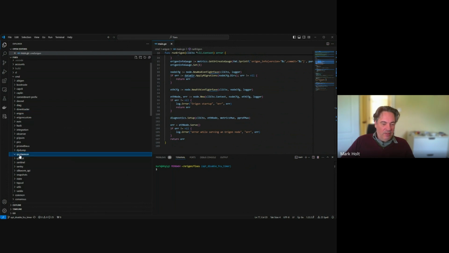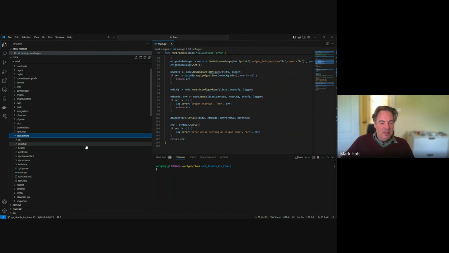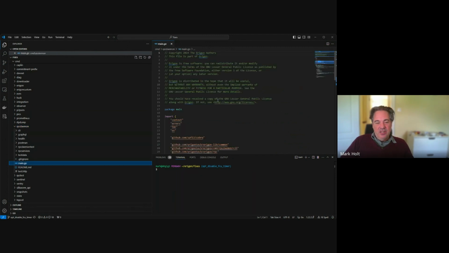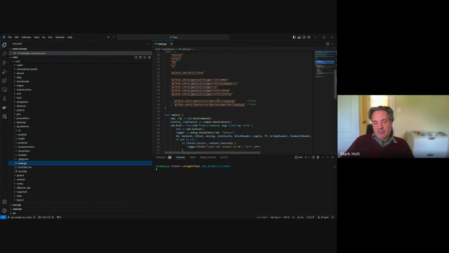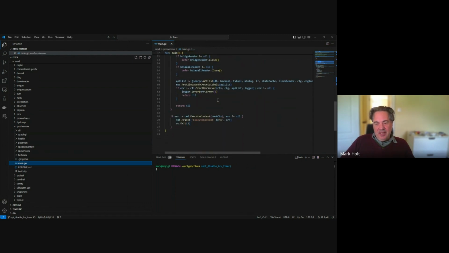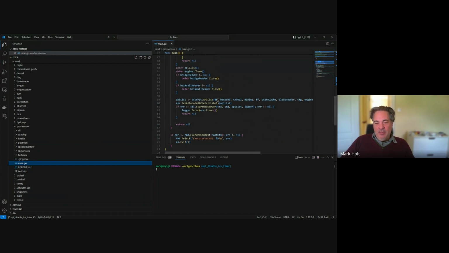I'll take a look at one of the components I talked about earlier, which is the RPC daemon. Again, you'll see this is essentially a main, and what it's doing is setting itself up to execute the RPC daemon.